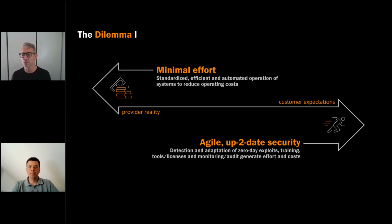The first step needs to be that you are aware of such dilemmas, because as you said, the overestimation of efforts or the underestimation of risks is not necessarily based on missing knowledge or on missing awareness. I think we all know that security is crucial to our businesses, and we all know that we need to do things to be secure, but sometimes we do not see the right path, or we think maybe someone else is taking care, or we do not really understand where the key challenges are, and how my role as a customer is to really define it in a proper way and make it bulletproof, right?